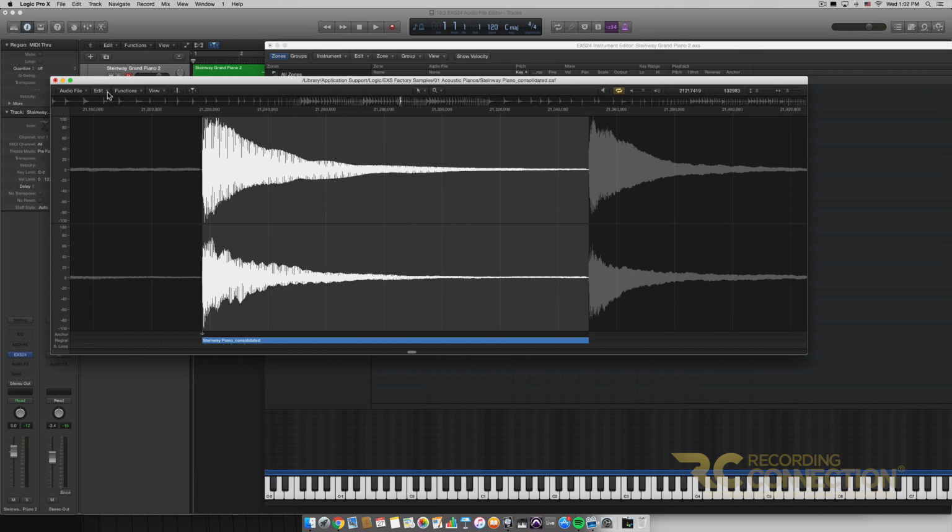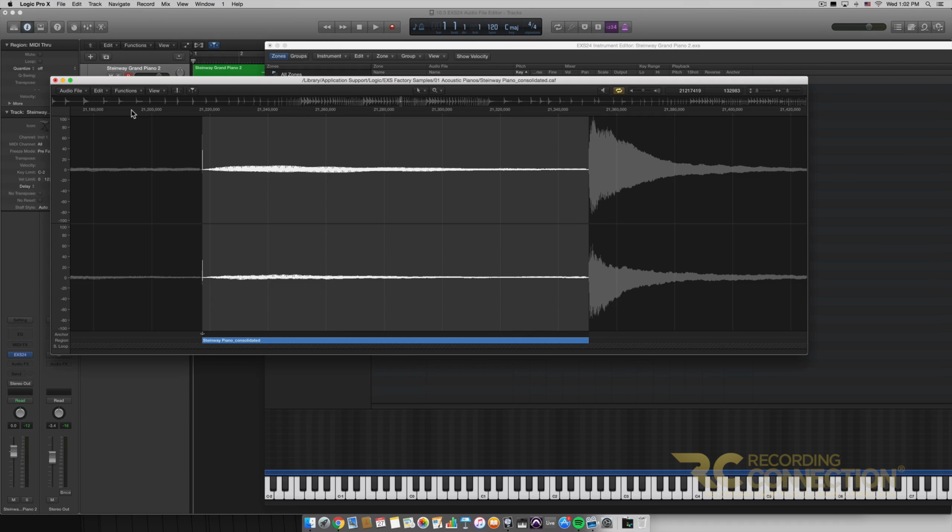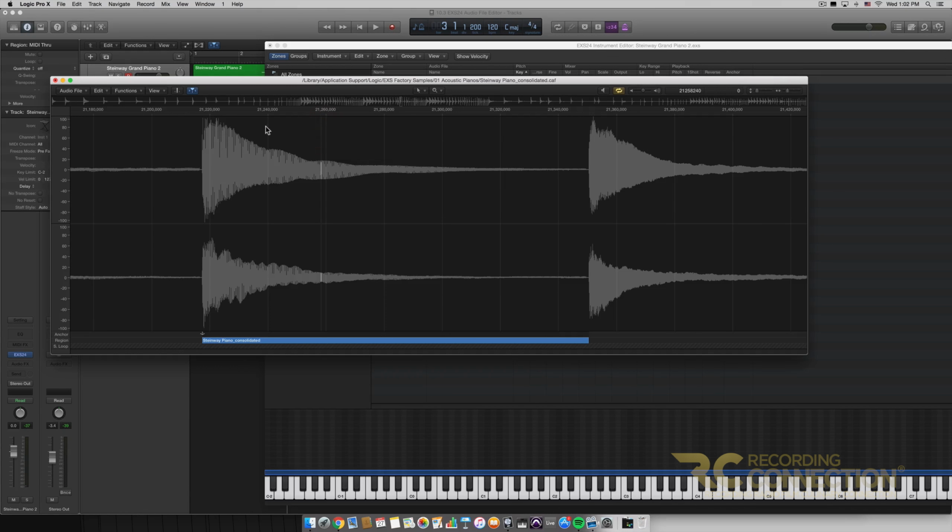So now the first thing I want to try out is our fade in tool. So now it put a fade in the beginning of the highlighted area. So now let's listen to what it sounds like. It's much quieter. If you want, you could only highlight a smaller area. And let's do functions, fade in. Now let's listen to our MIDI clip again.